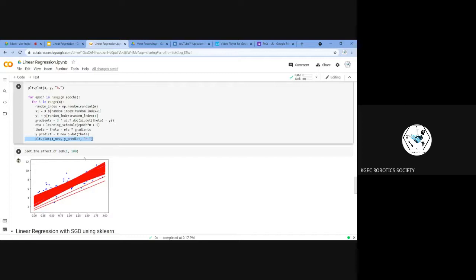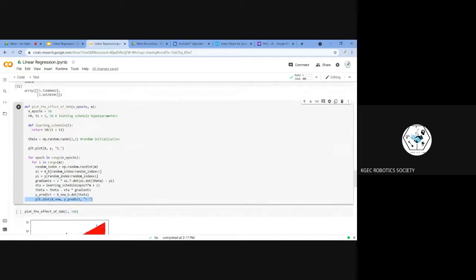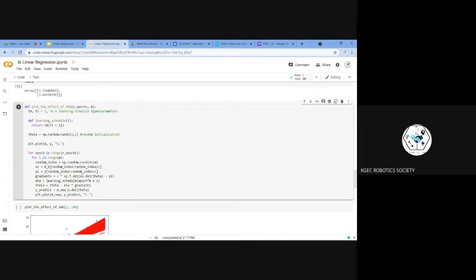So the total number of instances here is 10, and the total number of epochs is 50. Okay, wait a minute. In epochs, I have to change this. Yeah, now it's good.